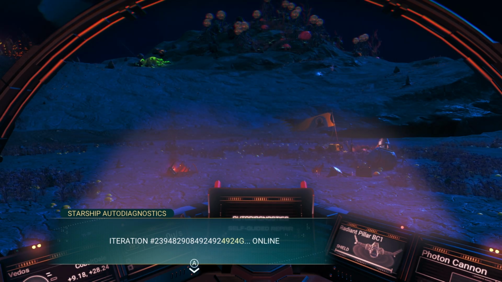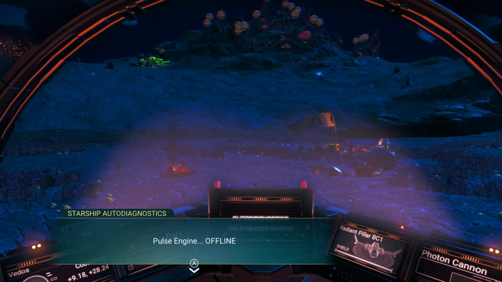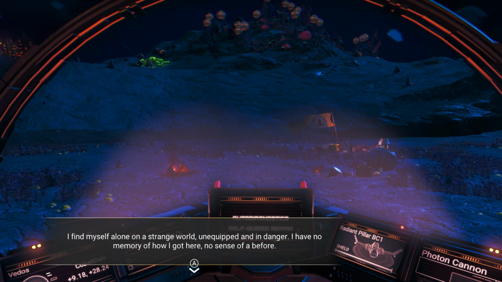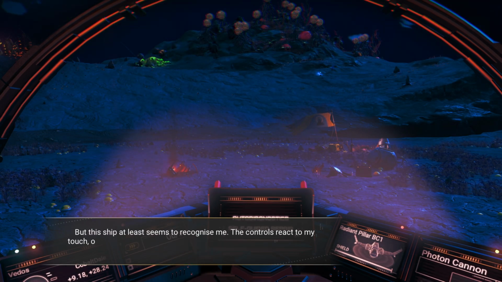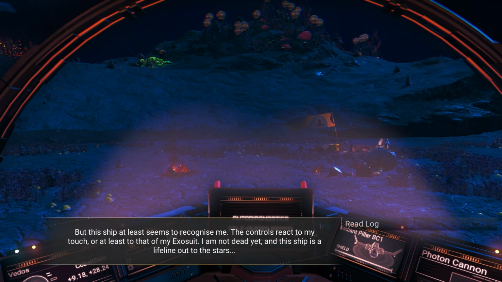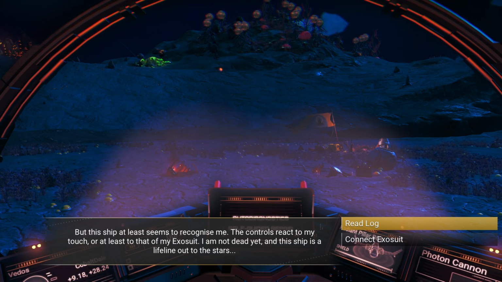Iteration 4924G online. Atlas connection intermittent. Launch thrusters offline. Pulse engine offline. I find myself alone on a strange world, unequipped and in danger. I have no memory of how I got here. No sense of a before. But this ship at least seems to recognize me. The controls react to my touch, or at least to that of my exosuit. I am not dead yet, and this ship is a lifeline out to the stars. So let's read the log.